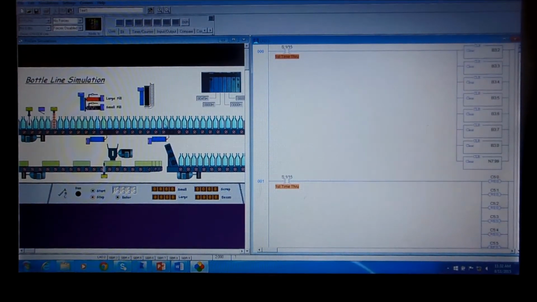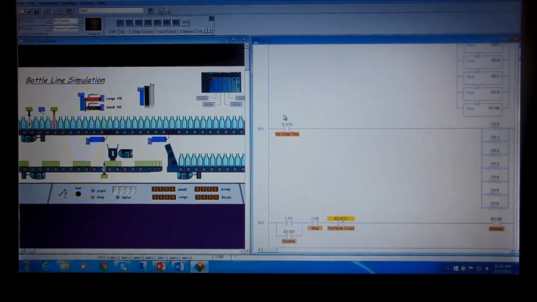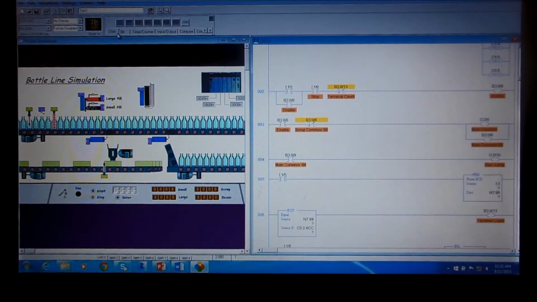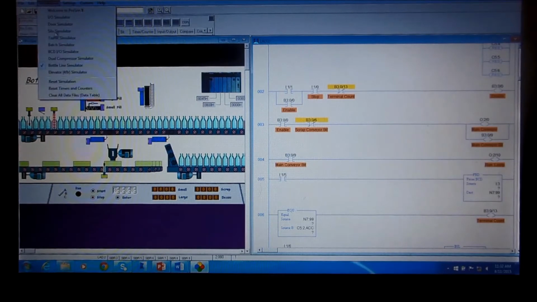Okay, so here's the third video of our bottling simulation. And now what we've done is we've incorporated all the LCD into it. And at this point in time, it runs fairly good. Now we still have some problems when we're moving the box that sometimes the bottle wants to come down here and it actually breaks.